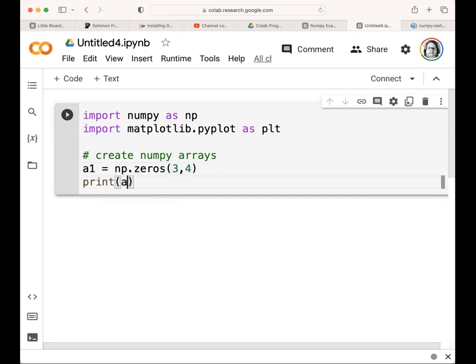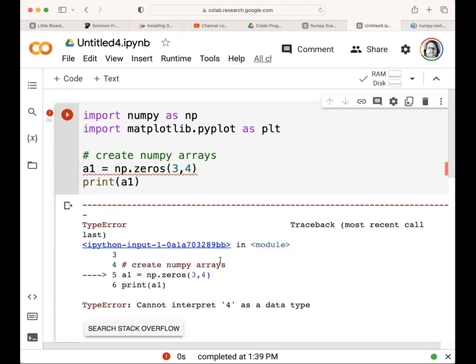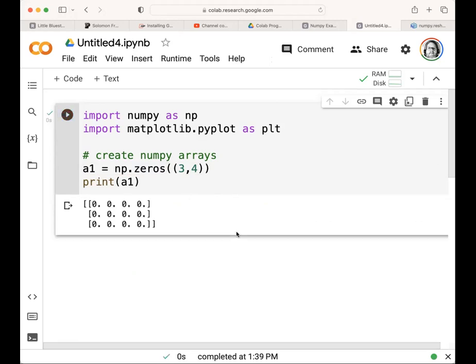Then we can print that out. It takes a second to run, and it gives me an error. Oh yep, that is a common error. I was giving it a size as separate arguments, and it really wants the dimensions inside their own parentheses. That should do it. Yep, that does it.